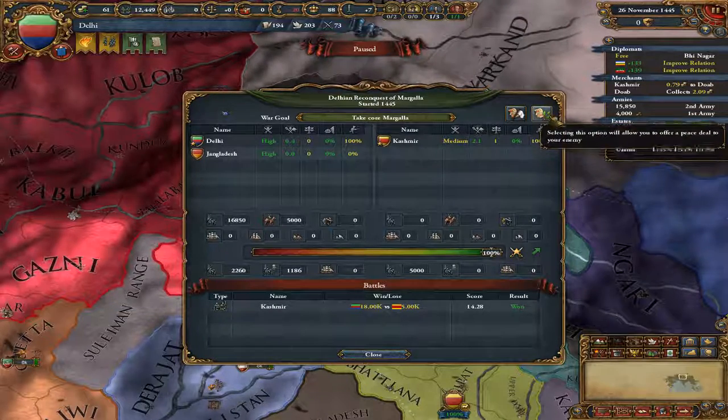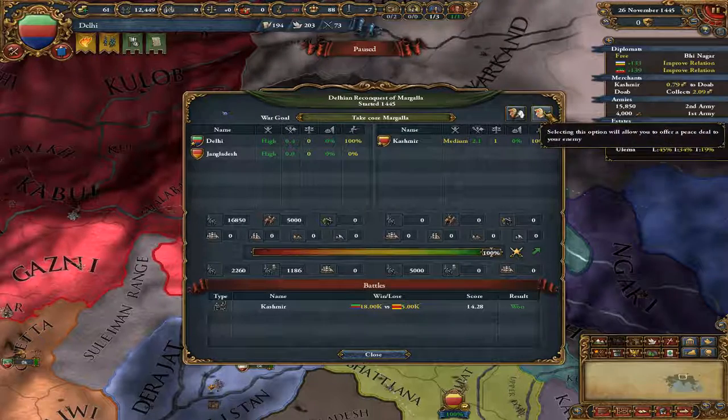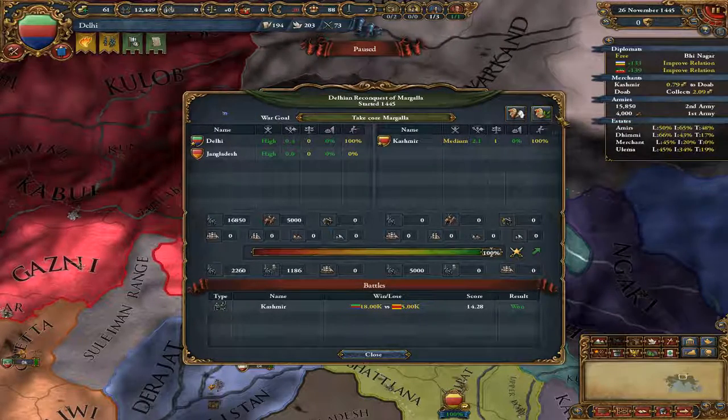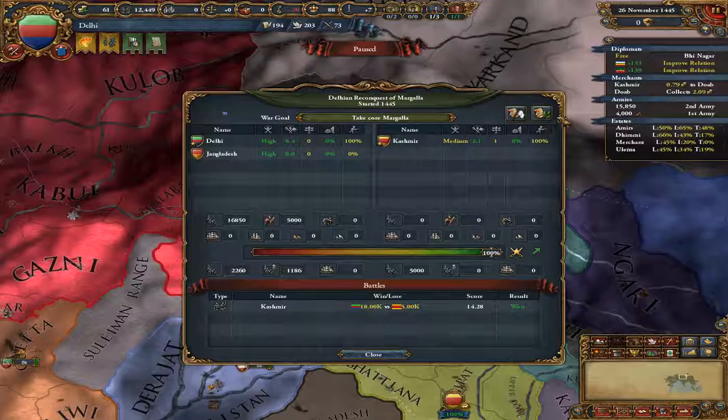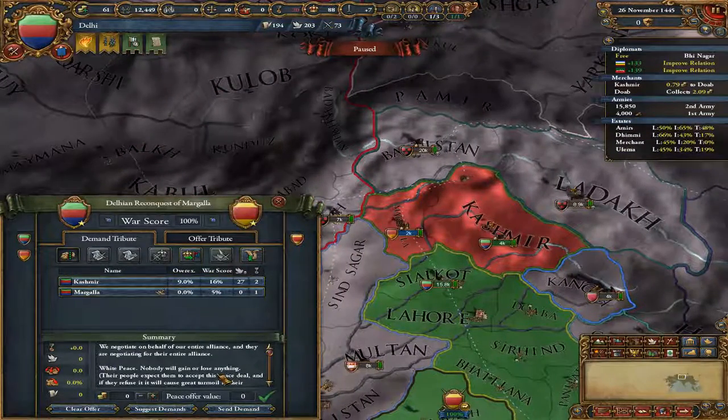Well, right up here in the right-hand corner, don't click on the white flag. Click on the right-hand corner. I wish they would move that. Put some space between them. This is our peace deal screen.